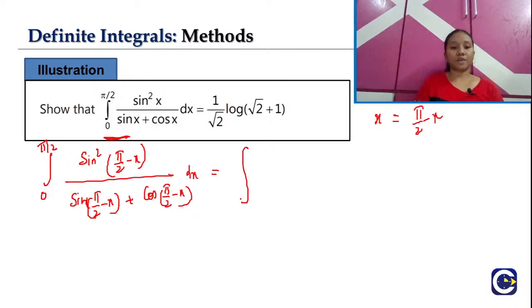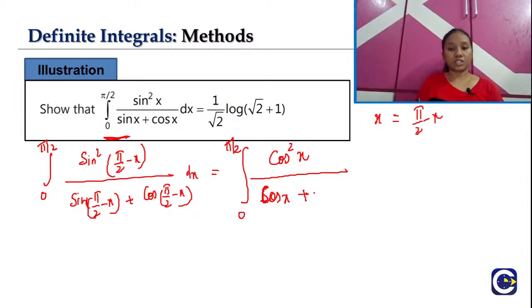Then if I substitute pi by 2 minus x, in which quadrant will theta be lying? In the first quadrant. As it's a multiple of 90, that is pi by 2, there will be a transformation according to our quadrant system which we have learnt. So sine square of pi by 2 minus x will turn out to be cos square x according to our trigonometric quadrant system. And sine of pi by 2 minus x will be converted to cos x. And this will be converted to sin x and dx.